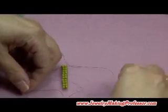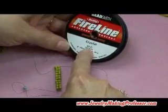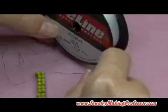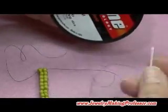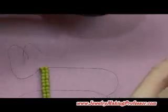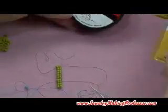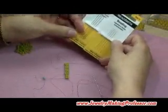I use 8-pound fire line. You can use 6-pound. Some people use 4-pound. This is crystal, which is more of a translucent clear or white. And I'm working in smoke. This has a graphite coating of some type on it. It's a bonded, fused or woven line. It's very strong.